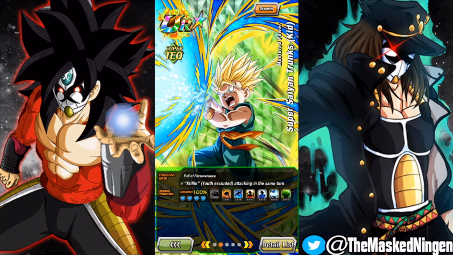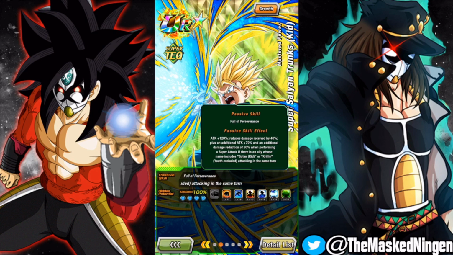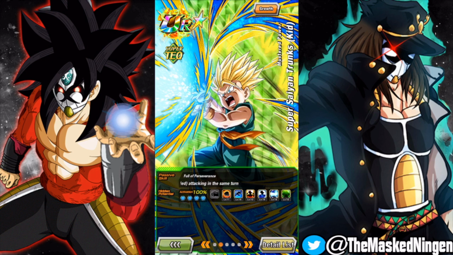So obviously he works out super well in the first slot. And then his passive: attack 120%, reduces damage received by 40%, plus an additional attack 70% and an additional damage reduction of 30% when performing a super attack if there is an ally whose name includes Goten or Krillin, Youth excluded, attacking in the same turn. So that means 120% attack, 40% damage reduction, and then an extra 70. So he's going to be at around 190% attack, and an extra 30% damage reduction when performing a super. That won't be factored in the first slot.